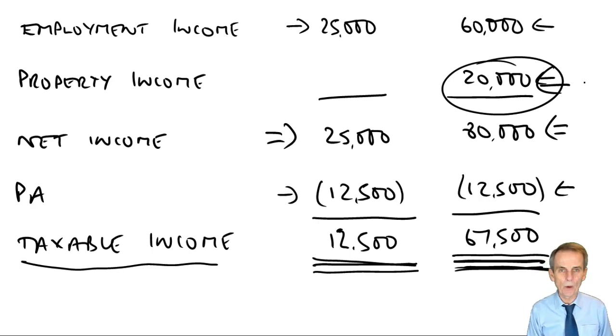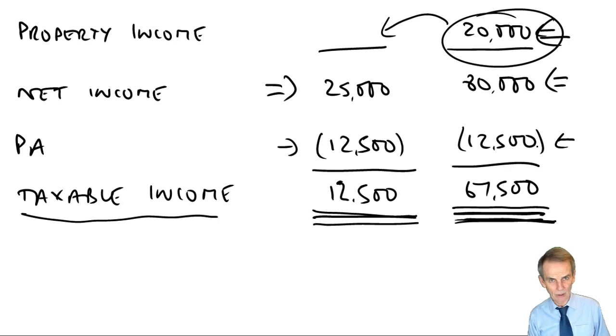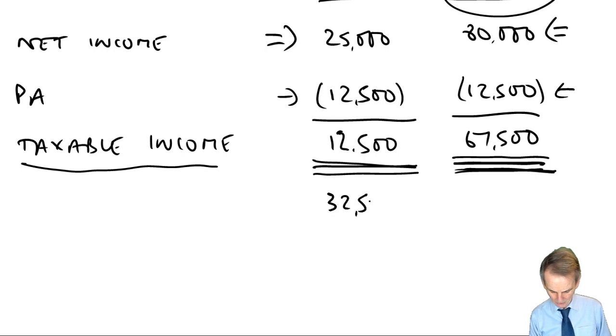Well, if everything is wonderful in the household between them, there may not be a problem in terms of her transferring the ownership of that property in full, absolutely, across to the husband. That means that for the future, if that 20,000 features in the husband's computation and moves out of her computation, we're adding 20,000 to his taxable income, so that would put it up to 32,500, and we're reducing the 67,500 by 20,000, coming to 47,500.